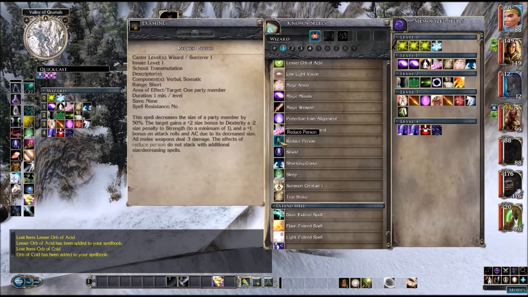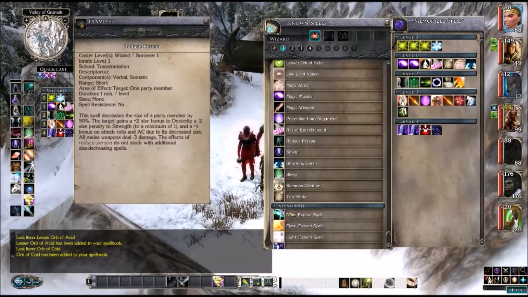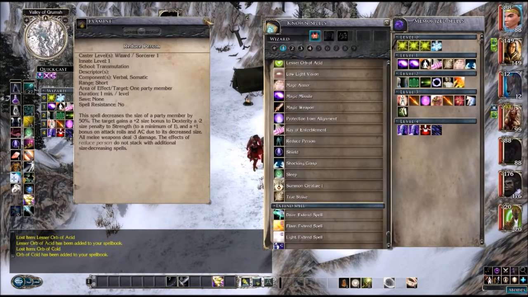Reduce Person should have been available all this time. And again, not the best spell ever. It basically turns everybody into me. They get a dexterity bump, a strength decrease, more accuracy. I keep saying accuracy because I see the AC, but it is accurate in that you get a better attack roll. So your attack bonus goes up +1. Your armor class goes up because of the small size, much like me being a small stature person. You do less damage, which sucks. And I think I can even cast this on myself, even though I'm already small. I can become like doll size. It's kind of funny. Everybody else gets like my size, so it's kind of cool. So it's a good spell.